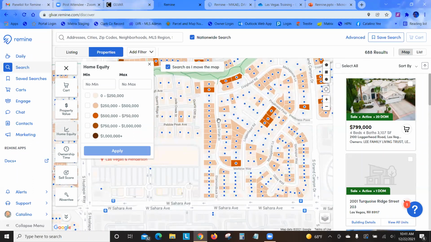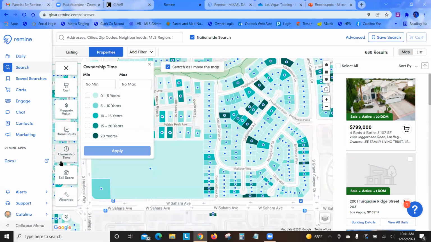Because what the system does, it takes the mortgage information, it does an amortization schedule, then you have the balance. Then they do the AVM. So they take the AVM minus the balance, and now you have the equity, right? So it's the AVM again, minus the mortgage balance. But the system might not know the actual mortgage balance, because what if the owner has been putting more towards the principal? Then the mortgage balance is a lot less, and the equity is higher. So there you go. So that's home equity.